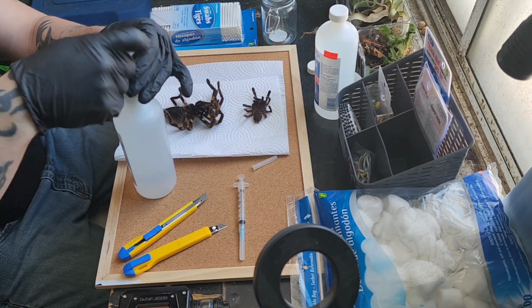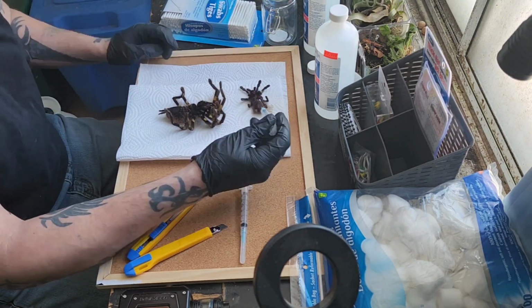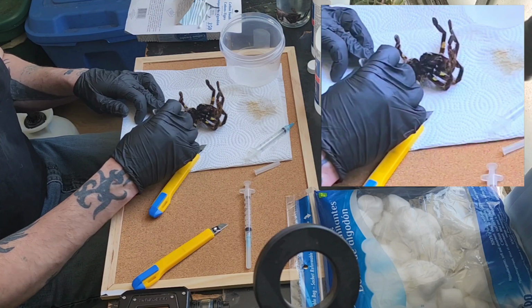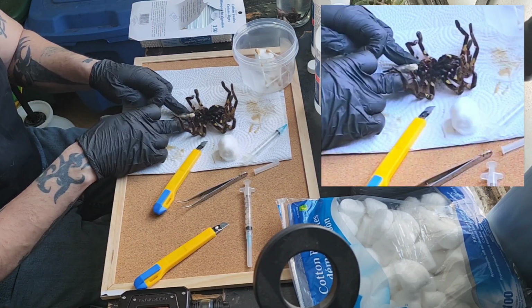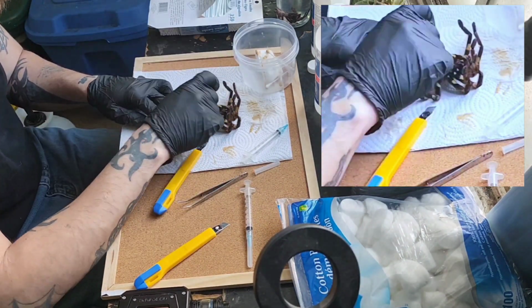In this video, I'm going to outline a quick and easy method for taxidermying a tarantula. The first step, using a very sharp X-Acto blade, I'll make an incision into the abdomen. I'll then apply very gentle pressure to push out any fluid. I'll keep a steady supply of cotton swabs nearby to soak this up with.